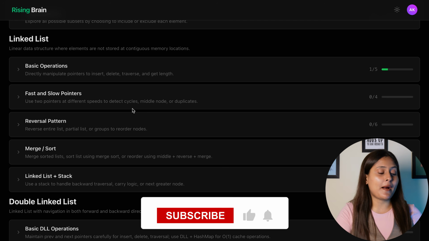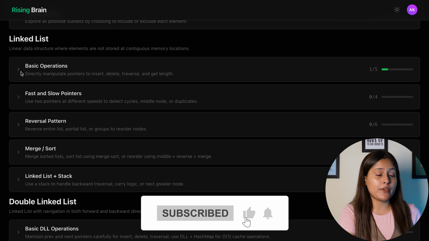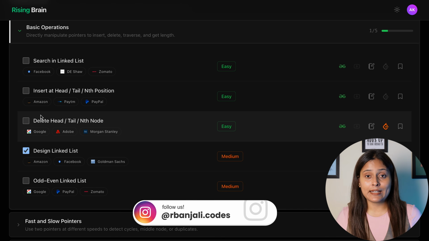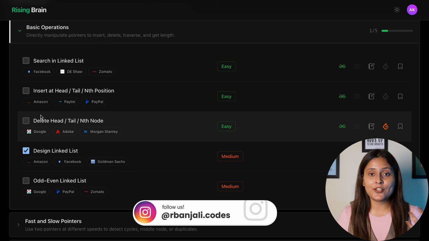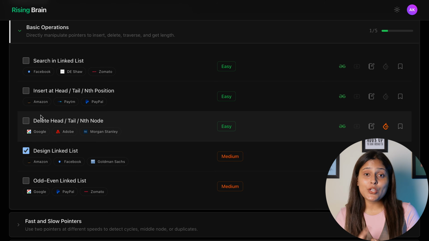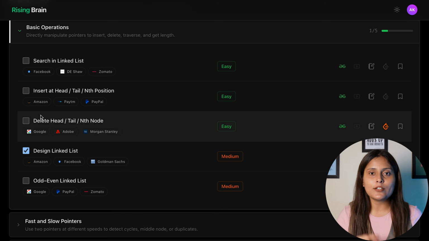So we were following our pattern wise DSA sheet, and in this we were doing linked list with basic operations pattern. In the previous video we have already discussed what is linked list, how to design linked list using iterative and recursive code. But why are we learning through recursion? Because recursion is very important, so we are practicing recursion as much as possible. So in this video today we will learn how to search in a linked list and how to insert a node at different positions in the linked list.